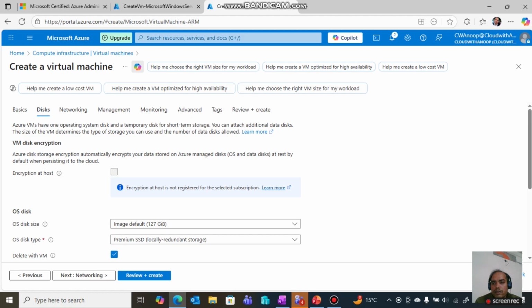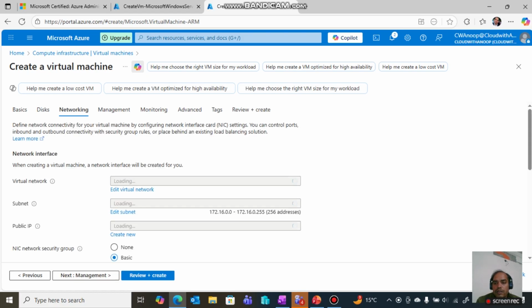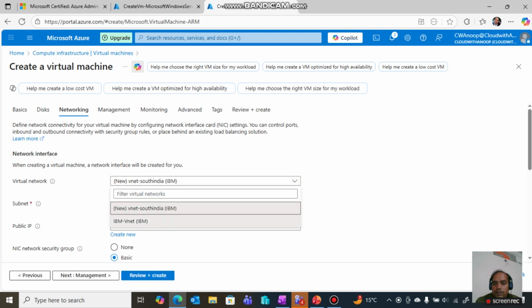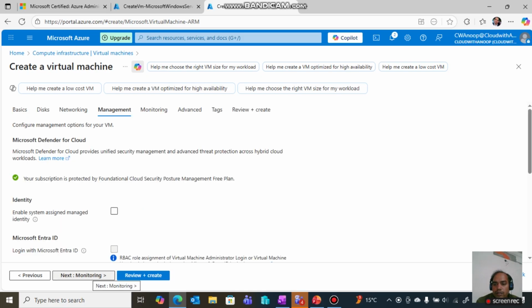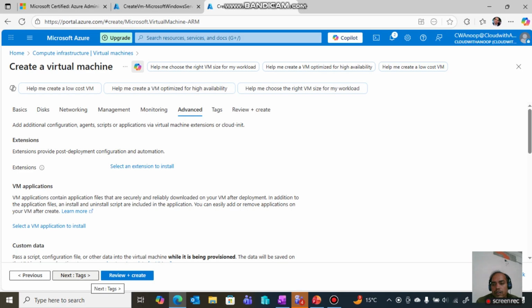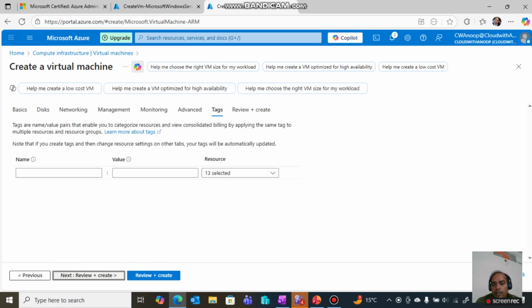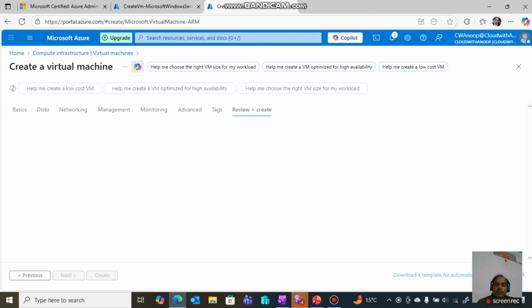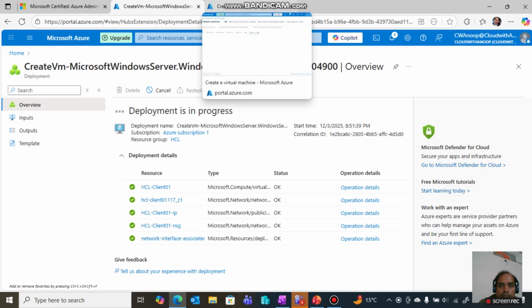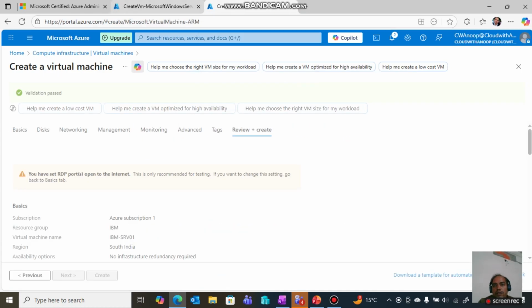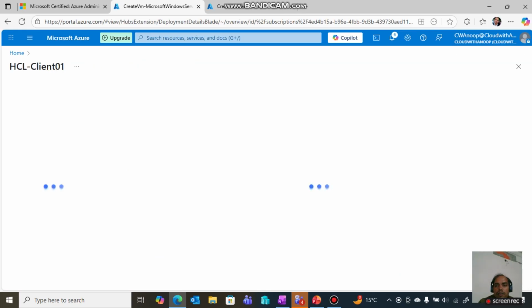Next, disk, networking. Which network do I have to choose? This one which I have already created. Management, just skip it. Monitoring, tag, review and create. So let's see whether the VM is processed or not. Yeah, now it's created.